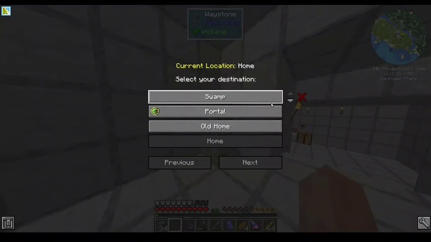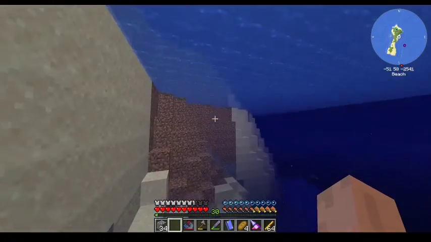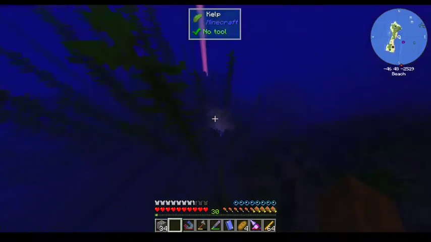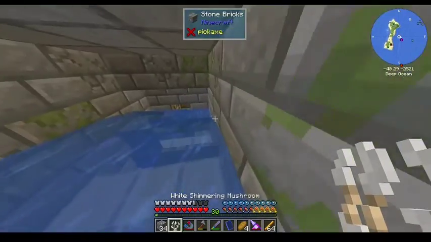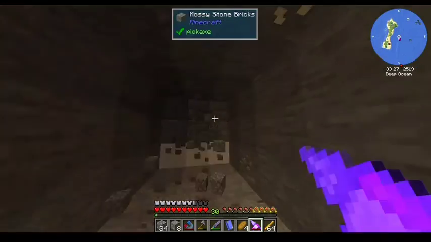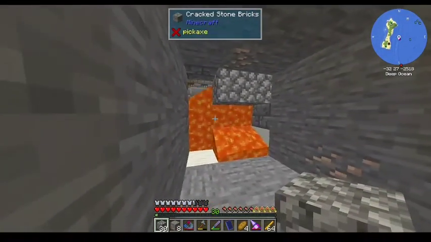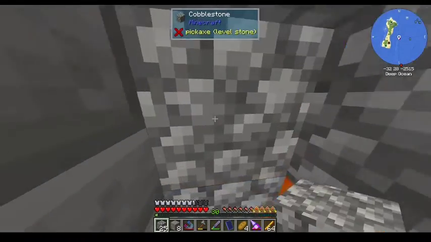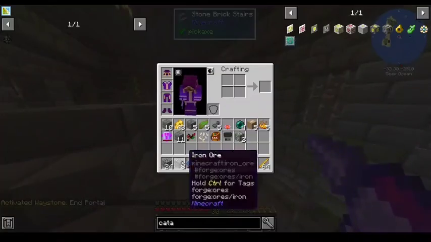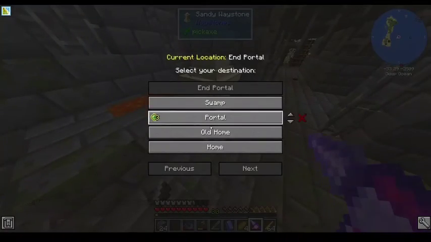What? Did I forget to... I must have forgotten to activate it. White shimmering mushroom. Just a white shimmering mushroom. Is that nickel? I'll take nickel. I don't really care about lava. Yep, and I forgot to activate it. Alright, so we need 1, 2, 3, 4, 5, 6, 7, 8. We need 8 more.